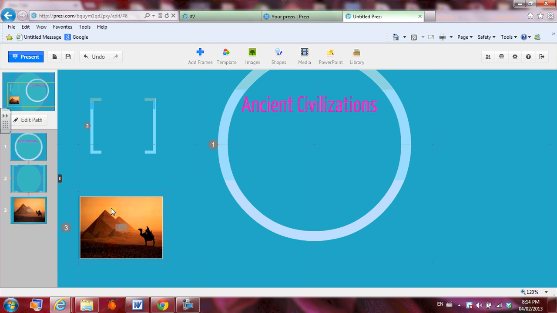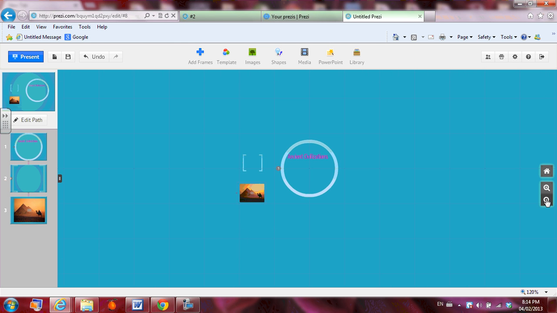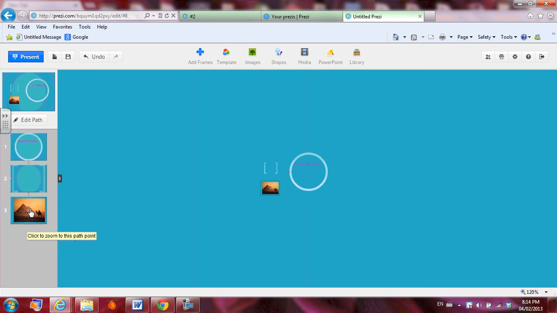However, what you need to know is what happens to connect all of these, and this is the path. Prezi is about creating a path. It's about moving from one piece of information to the next, and you'll have a lot of pieces of information on your canvas. Notice that I can really zoom out to continue adding things all around wherever I want. Unlike PowerPoint, it doesn't have to connect, and even though number 3 here is a picture, I can easily turn it into any number that I want just by adding. And when I add the path, you'll see that I can go back and forth however many times I want, unlike PowerPoint.